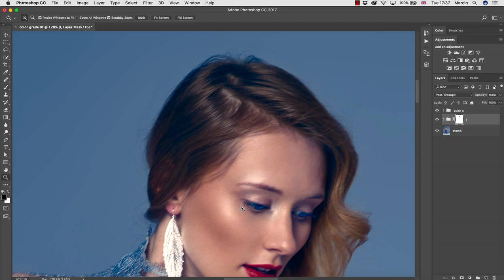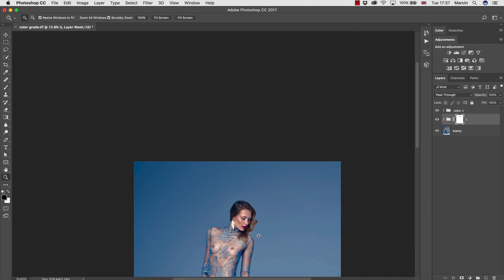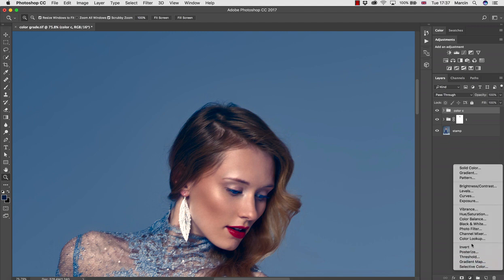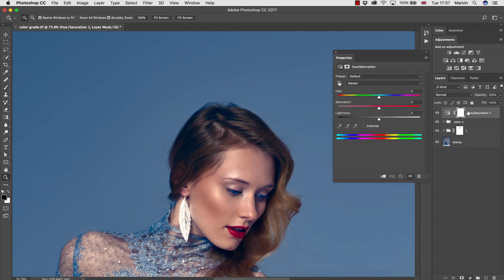So okay, I got back quite a lot of information at the moment, though I still have some of the blue color. So what I'm going to do, I will try with hue saturation, and I'm going to name this hair.